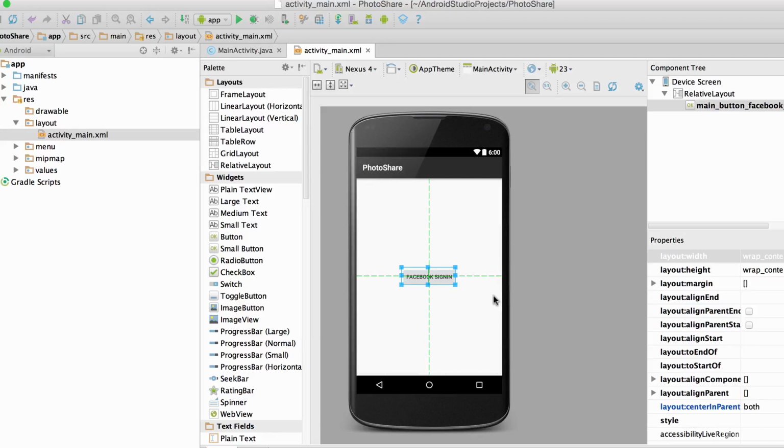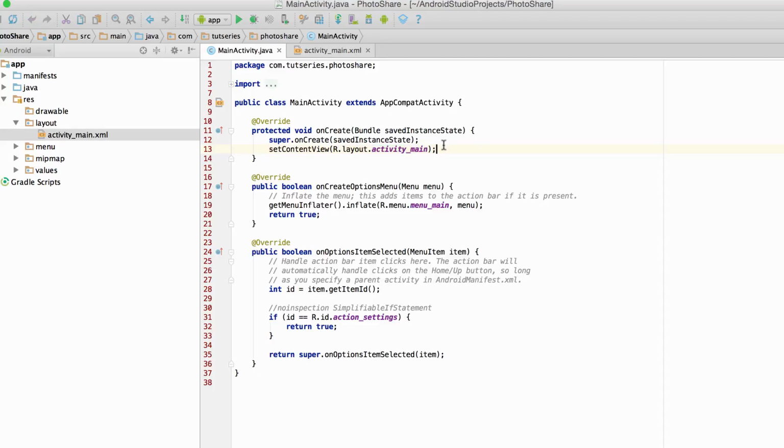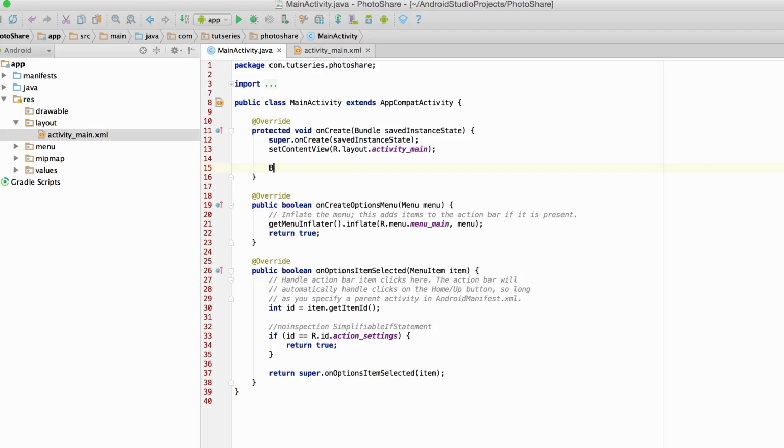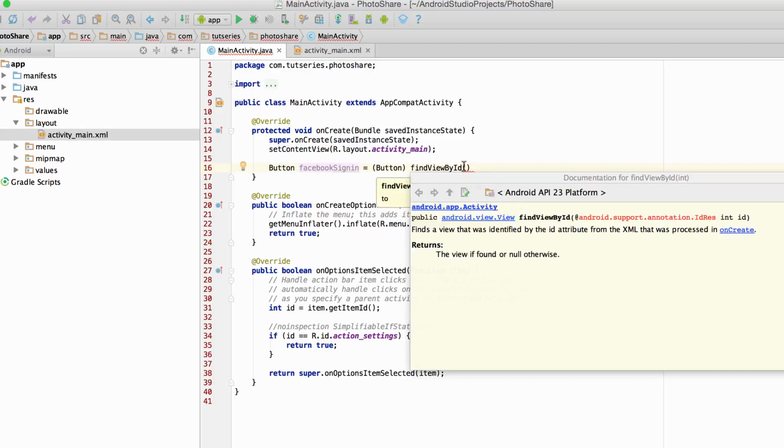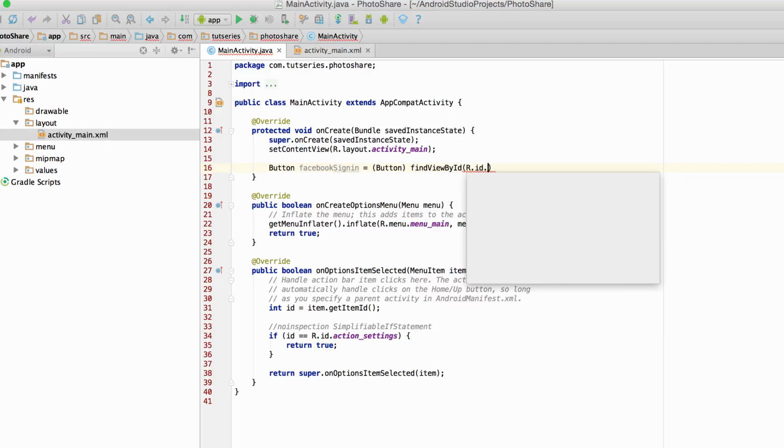Facebook sign in. Now this makes it really easy because if we go to our main activity, we can really easily reference that button. Actually, let me rename this. Facebook sign in is equal to find view by ID R.id.main_button_facebook_sign_in.